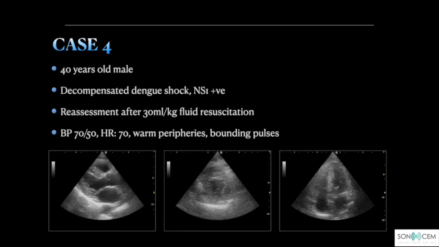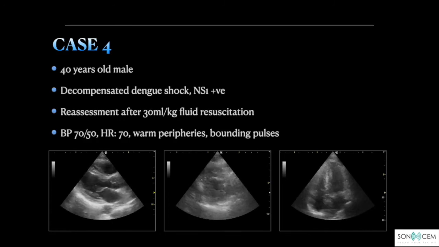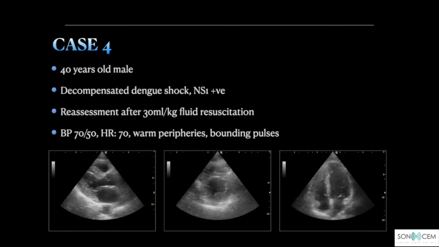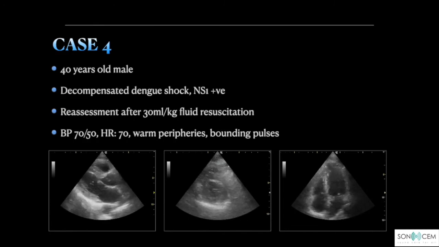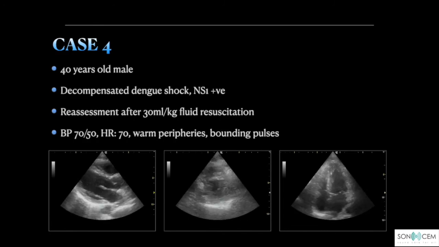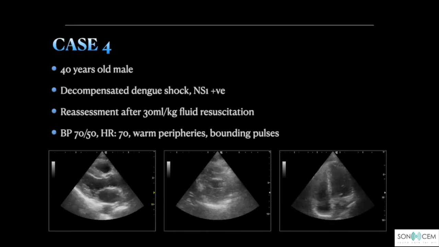Then we performed point of care ultrasound. Assessment of the pump shows no pericardial effusion. The left side of the heart shows good contractility without any RV strain pattern. So the LV end-diastolic area and also systolic area show adequate fluid. There was no kissing wall. There was no meeting wall of the left ventricle, and here there was no pattern of hypovolemia.